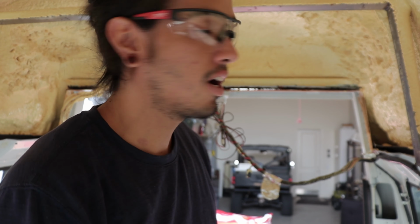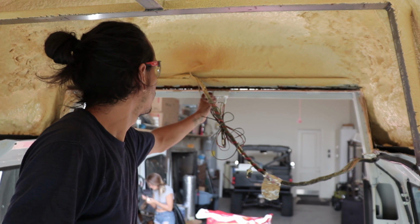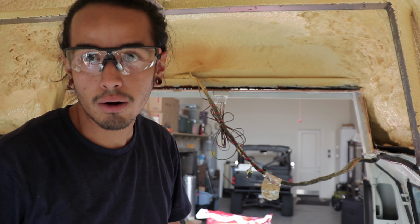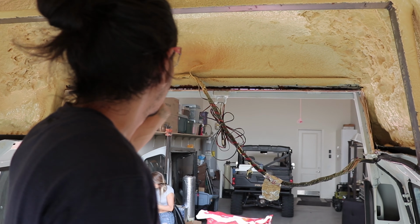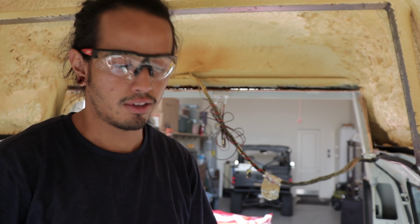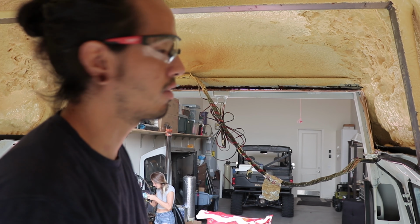Okay, got most of the caulking off. As you can see, there's now a gap. That's kind of how it was before we even took that off. That's where all the rainwater was coming through. And sprinkler water, all kinds of water basically was coming through that. So now I just gotta try to scrape off as much of the rust as I can with this heavy duty little thing here, and then sand it down, and then we're gonna prime it up.